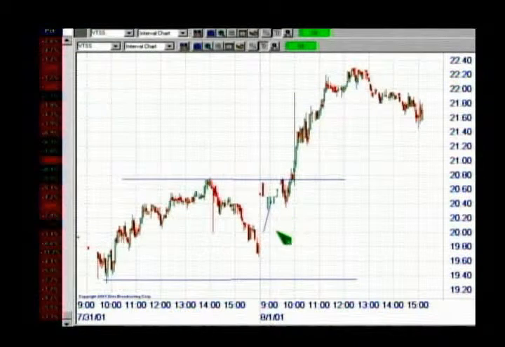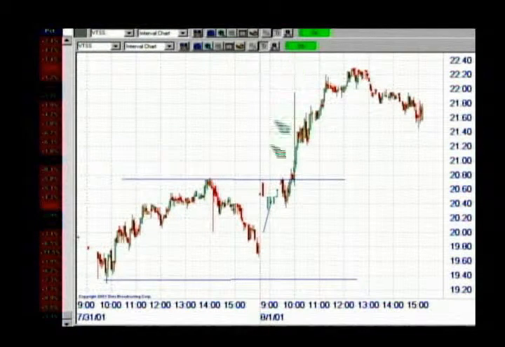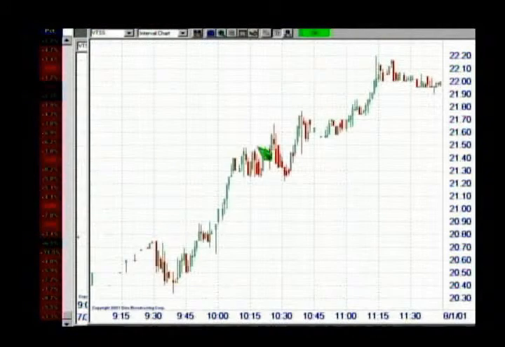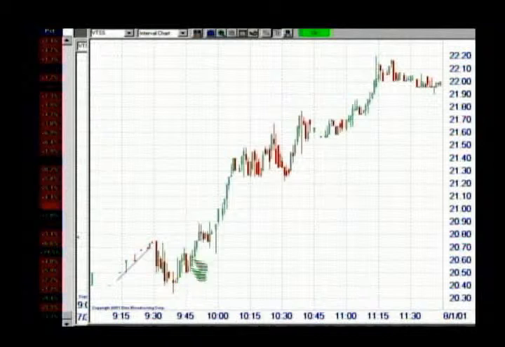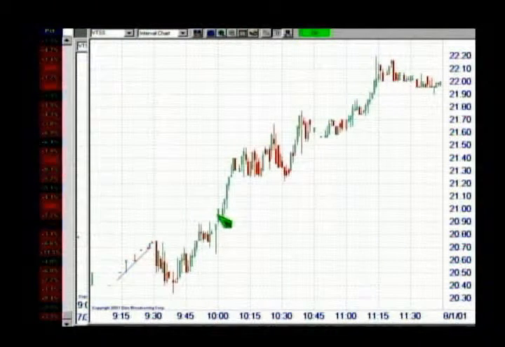You don't want to get caught in a gap and trap, so you don't just buy a gap up, whether it's within the range or especially if it's a high out of range gap up, but you want to rather wait and see if the trend continues into the open. Okay, so that's an example of Vitesse, and you can see here, sure enough, we got some buyers here, sold off right on the open, made a cup pattern here, and gave us our breakout entry over 20.7 or so here, right around 9:50 going into 10 o'clock.